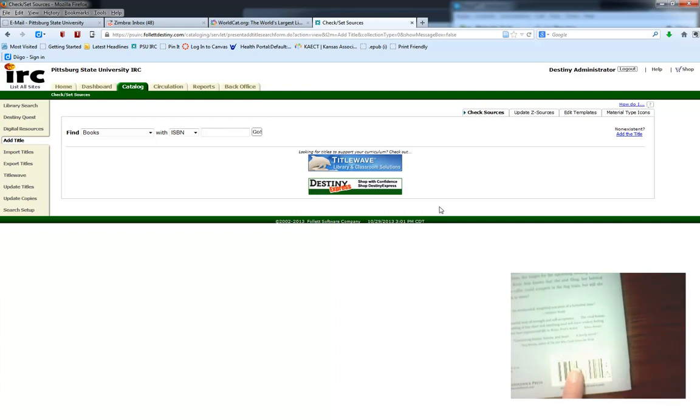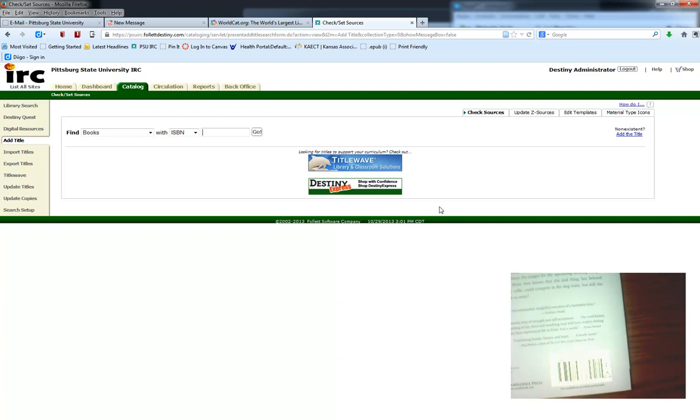Sometimes you'll get an item that you can't find, so it's good to go into the title page verso and see if maybe there's a different one. Scholastic books, especially book fair books, are notorious for having ISBN numbers that you can't find. Okay? So you might look on the verso of the title page, and then you might have to search Amazon or something to find the book itself. All right, so just know that Scholastic books, especially those books from book fairs, a lot of times will be a little more difficult to find when we're trying to put them in the database.